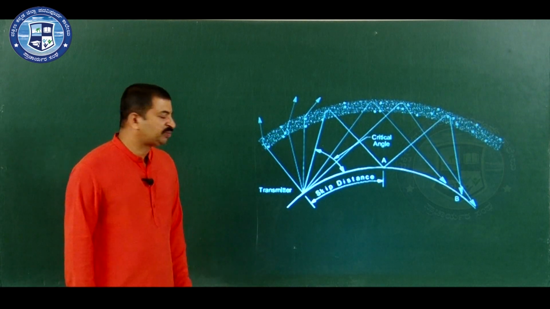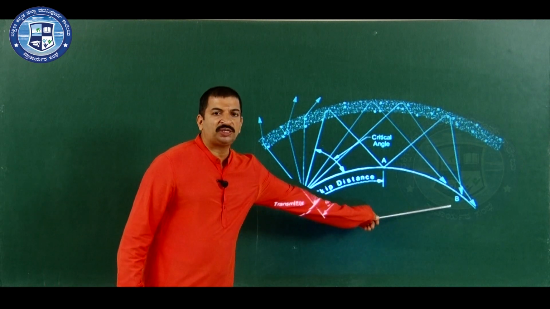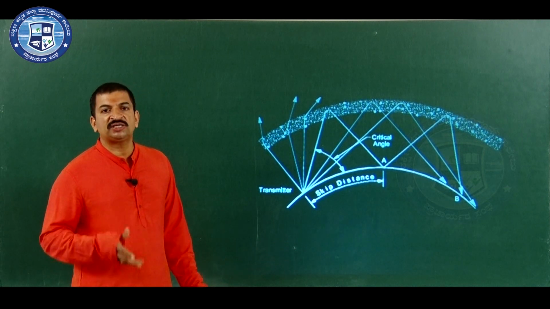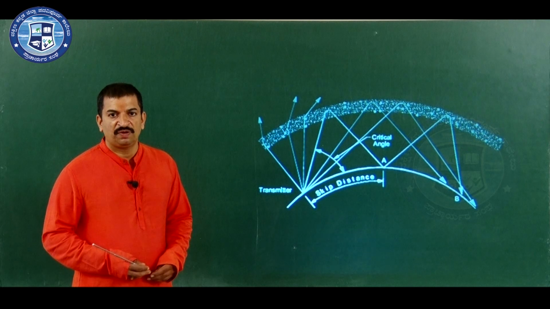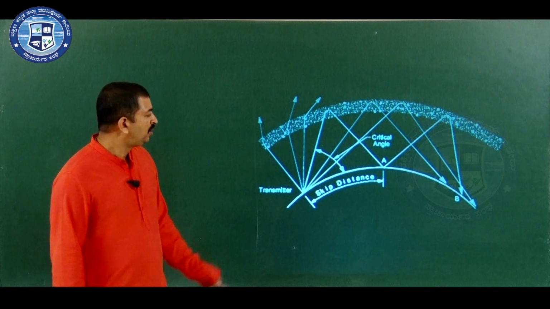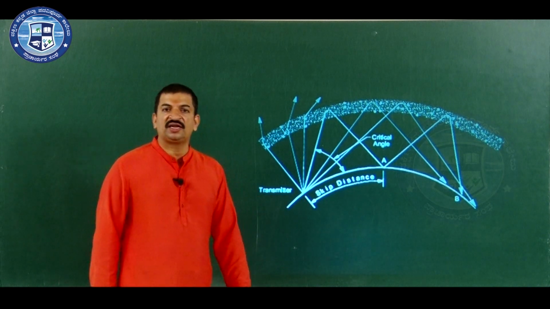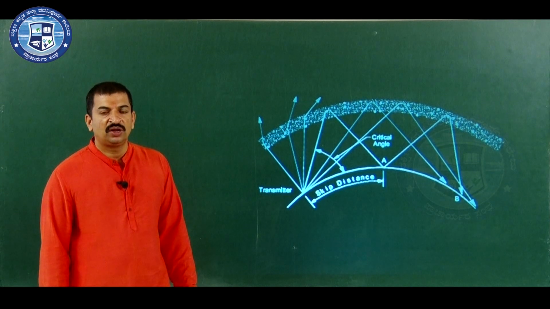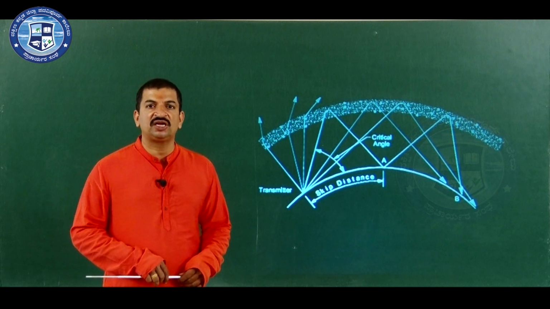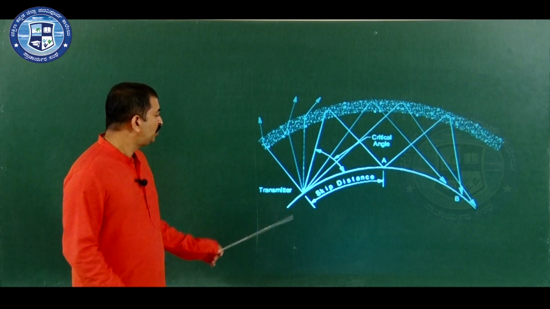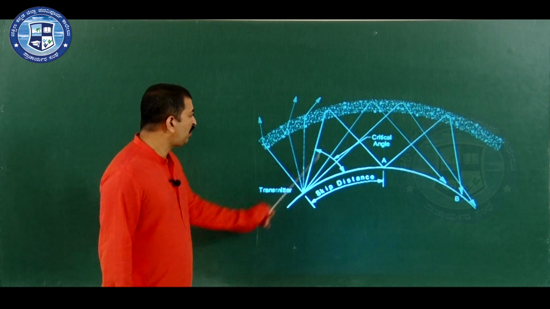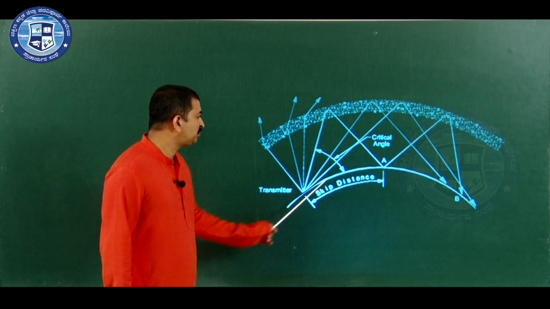Let me consider a transmitter, and let me consider two receiving points, point A, point B. Now, in order to transmit the signal to a long distance, we use the repeater stations, or it is also called the relay station. Let me consider point A as a repeater station or the relay station. The main function of this repeater station or the relay station is to amplify the signal, is to increase the signal strength.